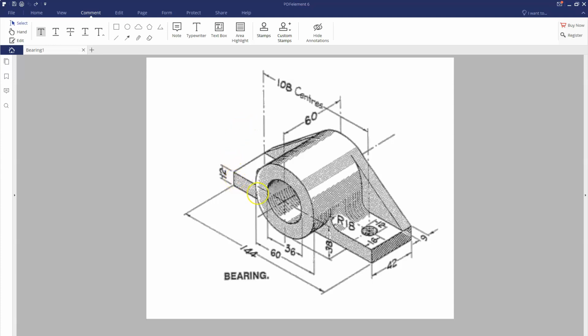So what I'm looking at is this shaded area. Looks like a rectangle that I can start with. This is a tangent, and I can go with a circle. So that's some of the first things I look at before I even start creating the drawing.